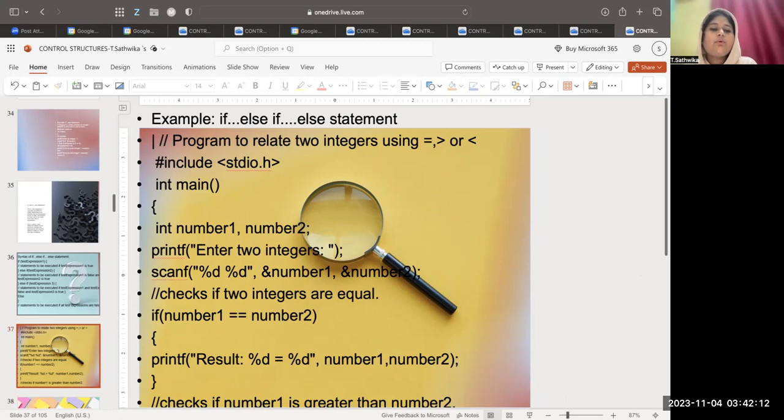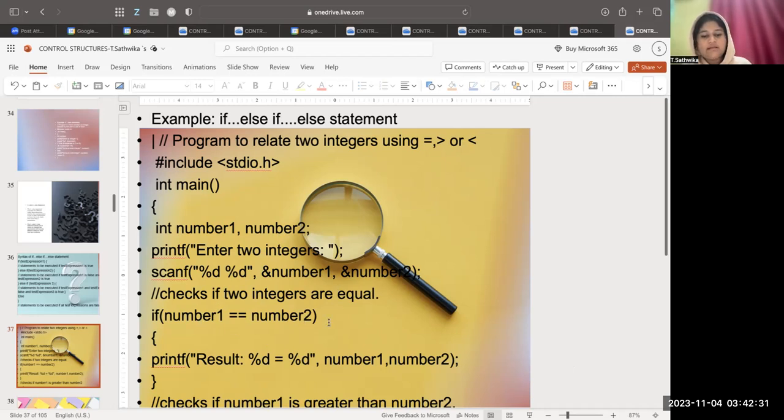Now, the program to relate two integers using equal, greater, or less than relational operators. Initialize number 1 and number 2, and then enter two integers. Scanf. It checks if the two integers are equal.